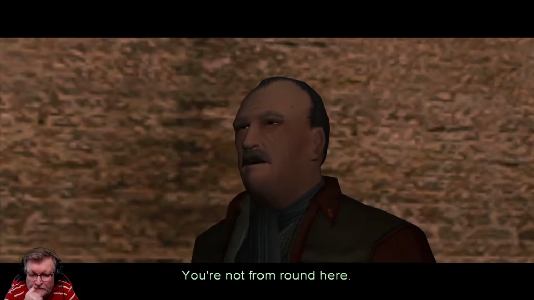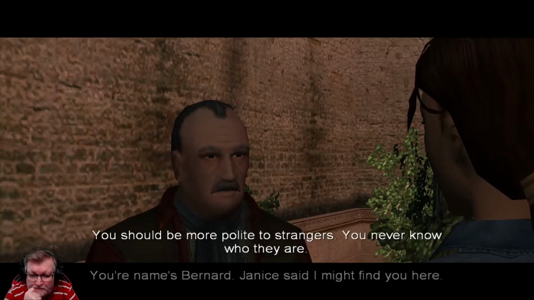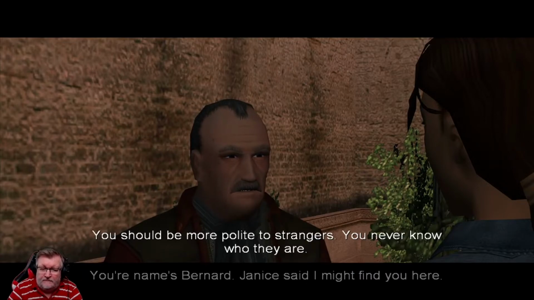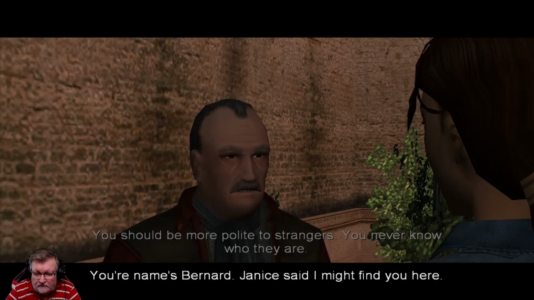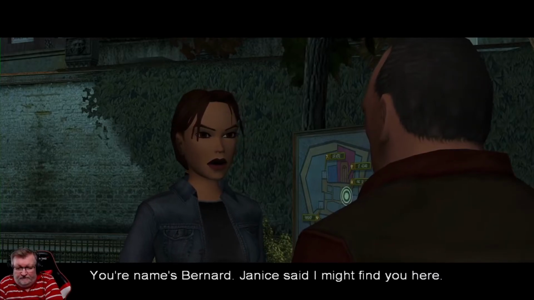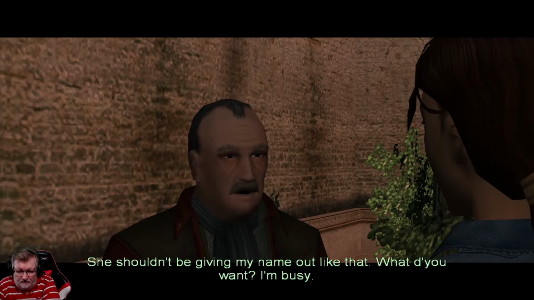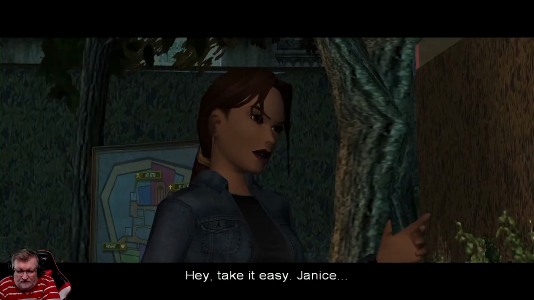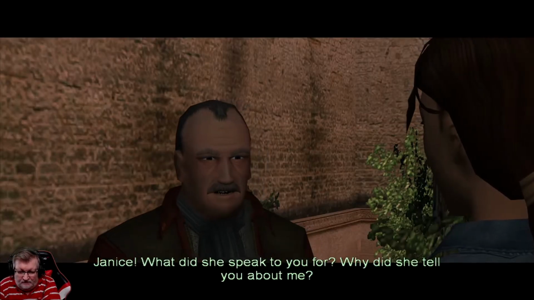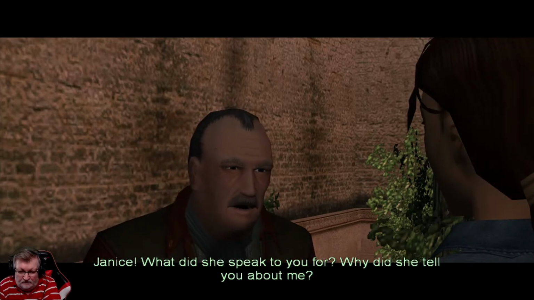Excuse me. You're not from around here? No. Then leave me alone. I'm busy. My name is Bernard. Janice said I might find you here. She shouldn't be giving my name out like that. What do you want? I'm busy. Hey, take it easy. Janice. Janice? What did she speak to you for? Why did she tell you about me?